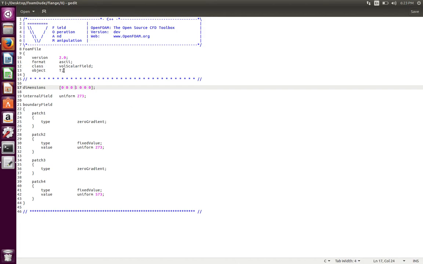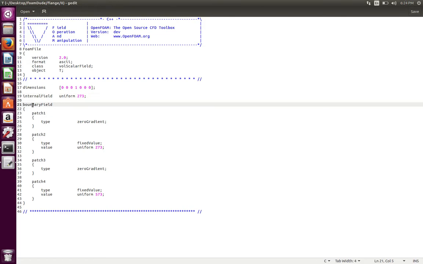You're going to see that the name of the object is T, and it comes under the class volScalarField. The variable that we are solving for is a scalar field. The dimensions are denoted here. Internal field, which is also your initial condition, is a uniform value of 273. So the entire object is initialized at 273 Kelvin.